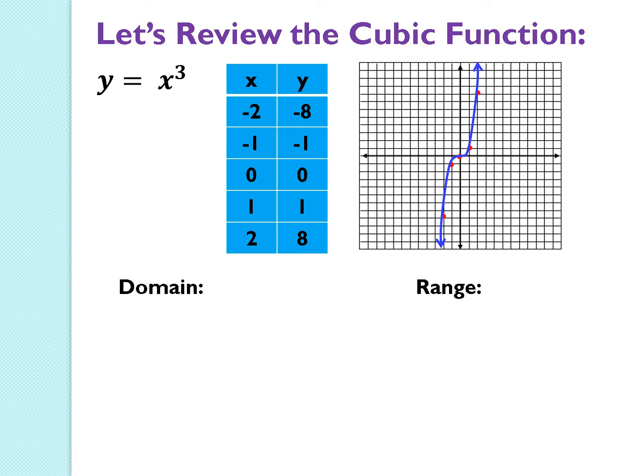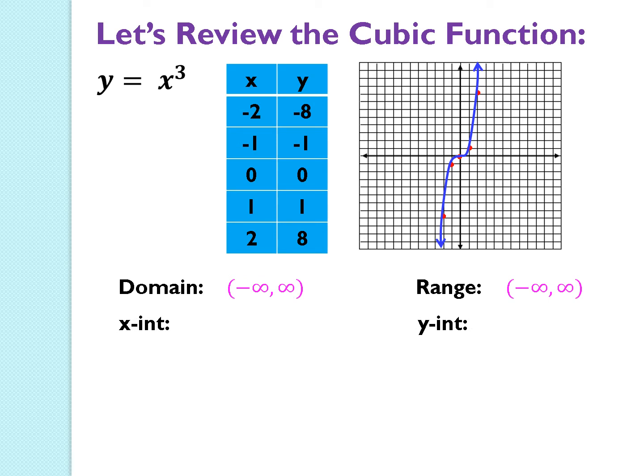Let's talk about domain and range. Now, even though it looks like it's going to eventually be going straight up and straight down, this truly isn't the case. It's still going across the entire x-axis. Okay, so therefore our domain is -infinity to infinity. So again, even though it looks like, hey, it's going to stop and just go straight up or straight down, that's not the case. It's really going up and to the right, down and to the left. So that's how we get the domain of -infinity to infinity. The range is actually -infinity to infinity as well, because it keeps going up and it keeps going down to -infinity.